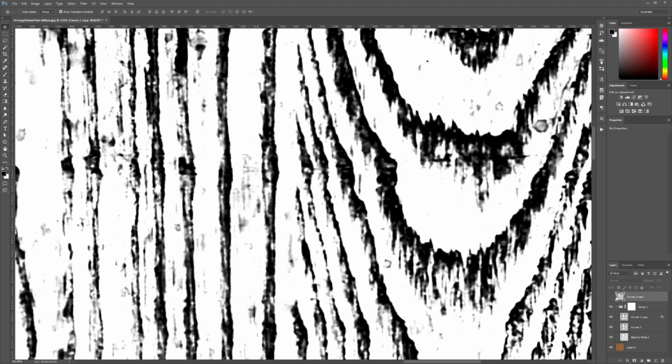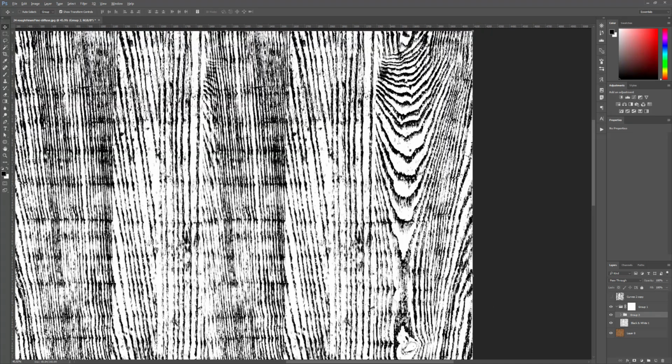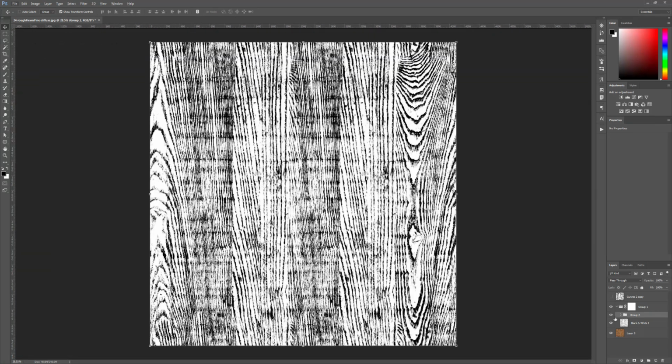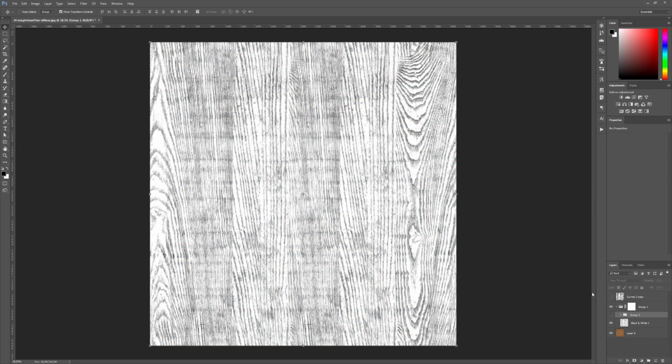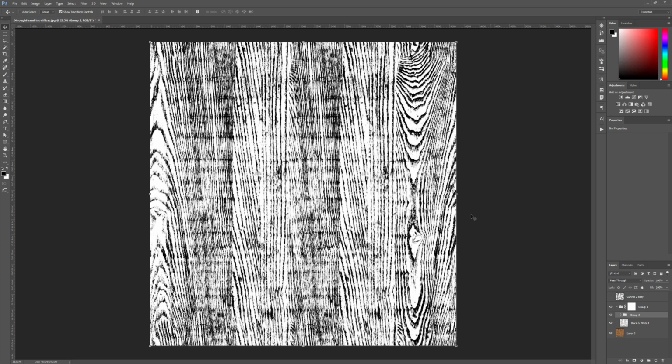So just to recap here, this is what we started out with. Our first step is to create a black and white layer. Second step, we used the curves. We created a bit more contrast. And then our third step was to just refine it. And you can see we pulled out a little bit of that middle range tones and spots.